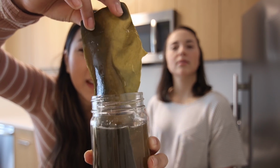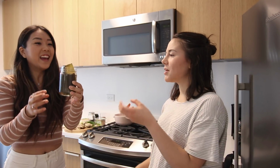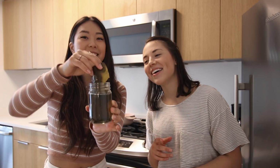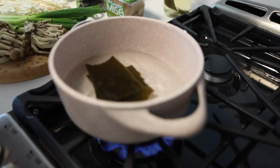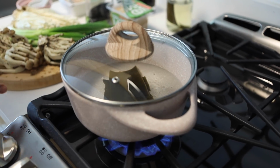Seaweed looks a little creepy, but it is basically the stuff from the ocean. It's crazy how much it expands because kombu is usually dried and smaller. I remember the first time I rehydrated kombu, I was like, whoa! And it's a little slimy because it is seaweed, so don't be put off by that. But we're basically gonna add that to the pot with some water. So we're gonna cover that and let it boil, and then while that's cooking, we can start prepping the veggies.